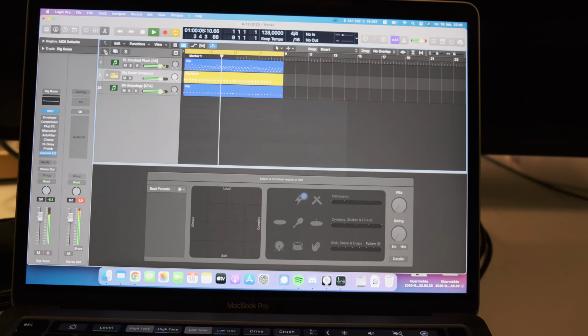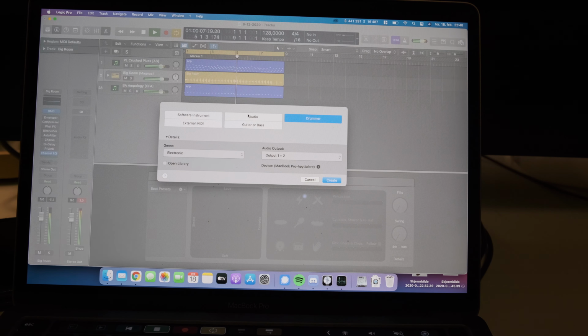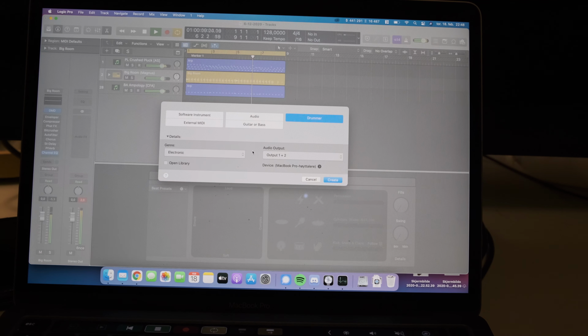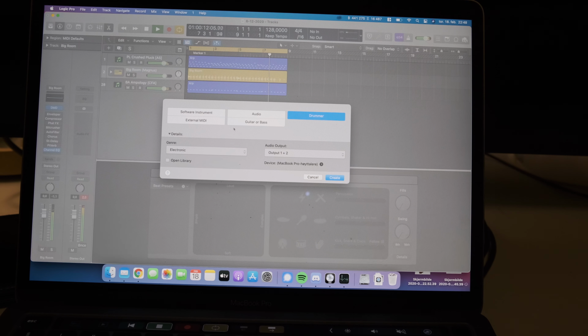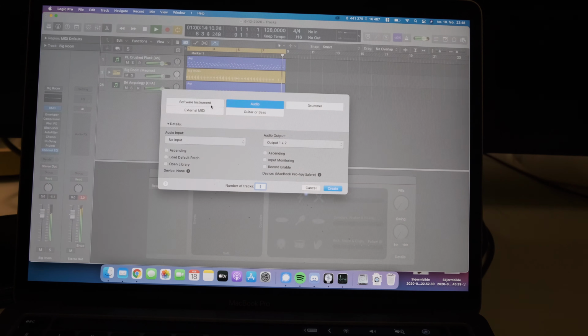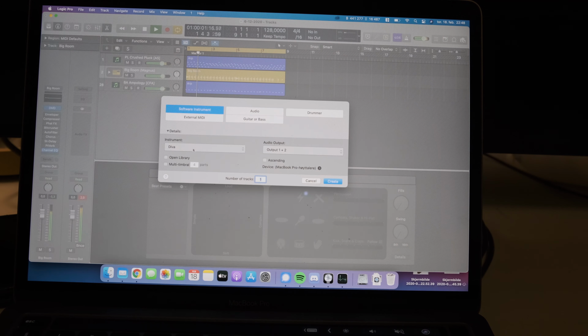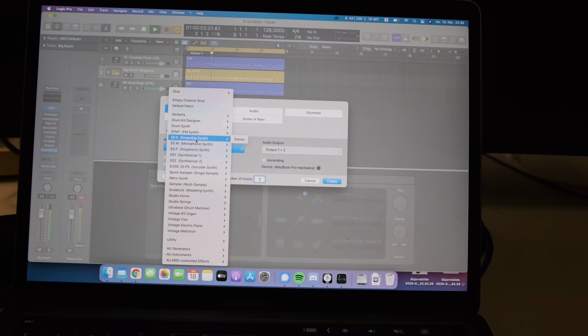Let's add another track. What can we... Let's just add something included in Logic.